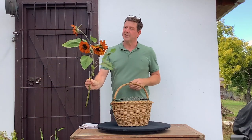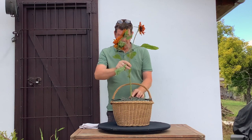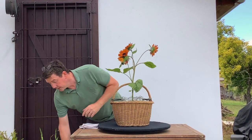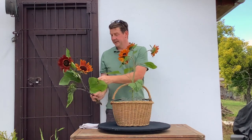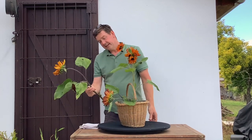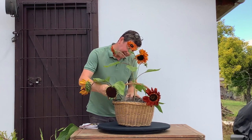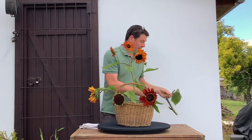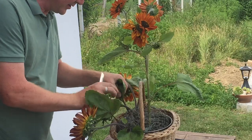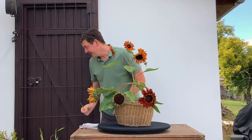The ones I'm going to place first are these beautiful sunflowers — these ones are multi-headed and because they're quite big and heavy I really want to put these in first. We want the stem to go nice and cleanly into the wire, and with this one we can actually split it down. I'm also looking at how things face — I don't want this flower to face backwards, we want it to face forwards. Even bringing this to the edge is fine as long as everything's in water, and we can use even this leaf to help hide the edge of the basket.